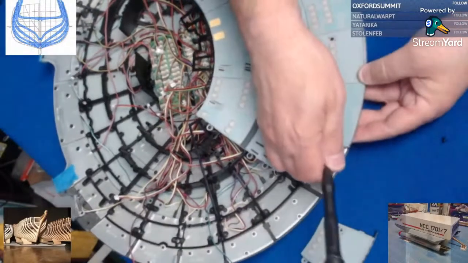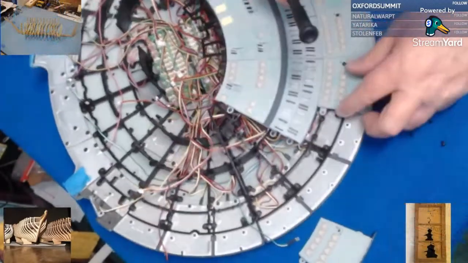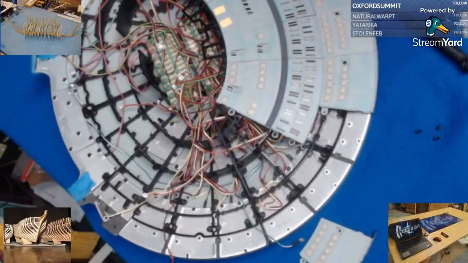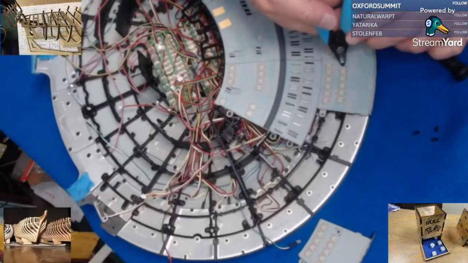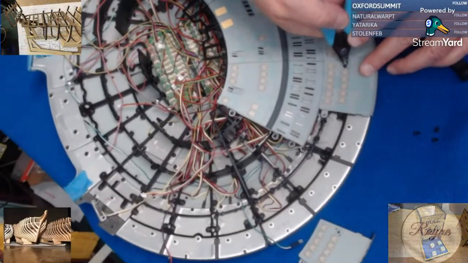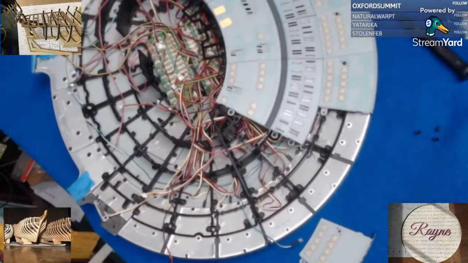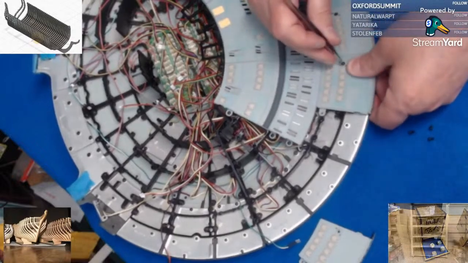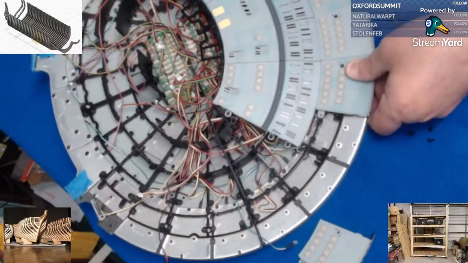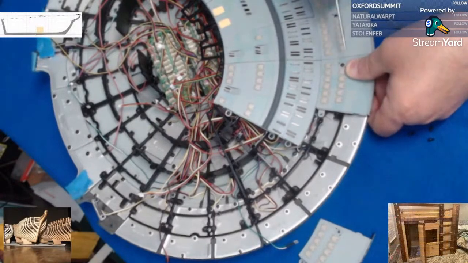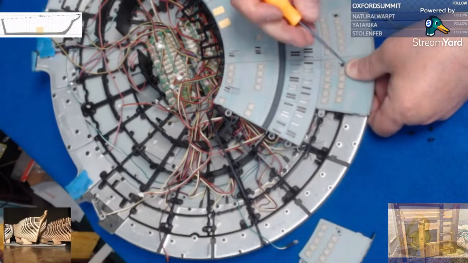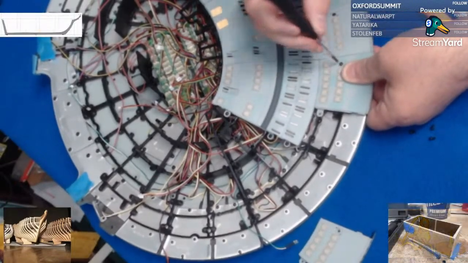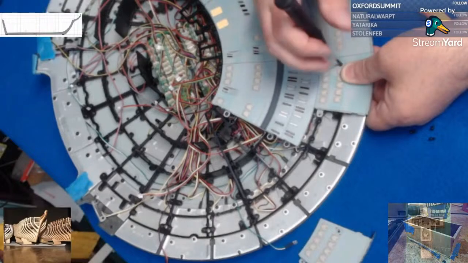And why doesn't this come off? That's got to come out of there. Oh, come on. Where is the other one? Maybe the pick will pull it out of there. I just need to pull that screw out. It doesn't want to come out. It needs to come out. I've already unscrewed it as much as it'll unscrew.